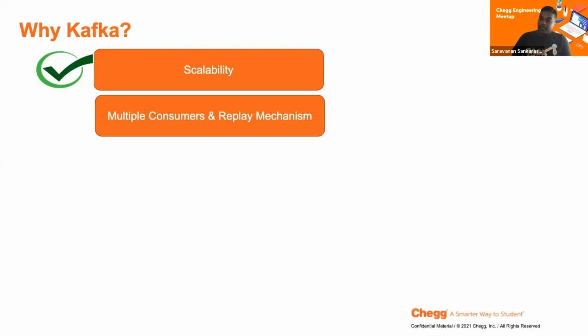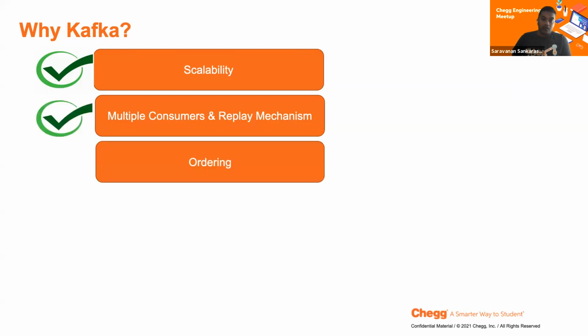Multiple consumers. We wanted a technology that supports the same message to be consumed multiple times for various different use cases. Replay mechanism. Systems are bound to break, and when they come back, we should be able to replay events to reconstruct the system at any point in time. Ordering. We wanted the order of the related events to be preserved. For example, all the events related to a question being created, updated, or deleted should arrive to us in the same order as they were produced.